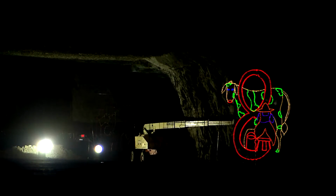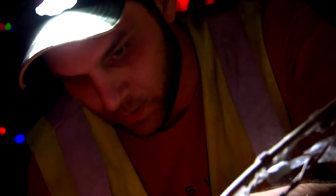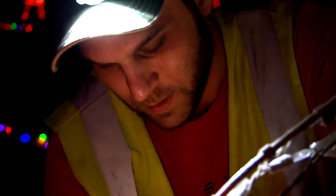We usually have 8 guys a day for a full week, setting up our large displays, and then a crew of about 3 to 4 guys for the rest of those weeks, just laying out different lights, coming up with different displays to put up. But it takes us about 6 weeks of preparation time. There's over 2 million points of lights, so it's a lot of very large displays that we put up, and then a lot of small displays that we put up.